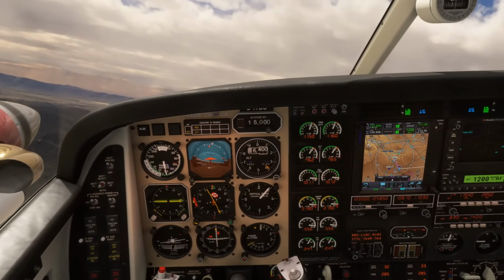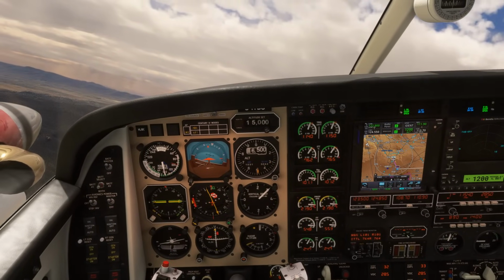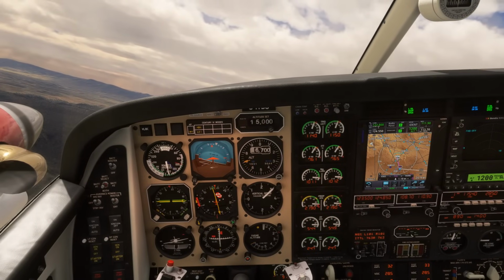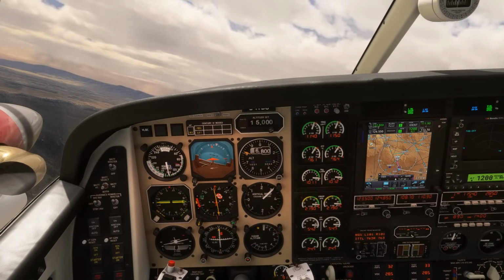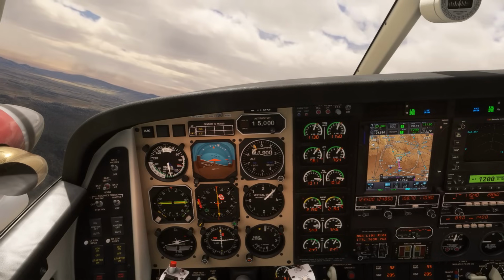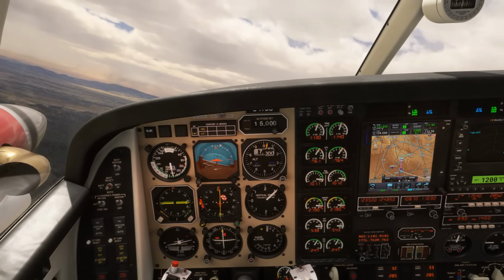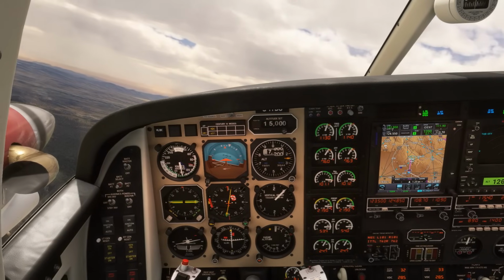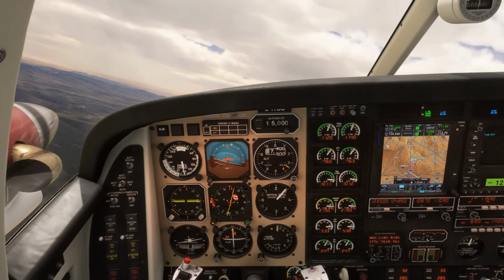We'll start a left-hand turn now. We're going to join overhead the field, outbound 007 as discussed. We'll just slew the heading bug around here as well. Just coming up through 7,000 feet. We'll fly the aircraft manually until we're up at cruise altitude, at which point we can get the autopilot in.